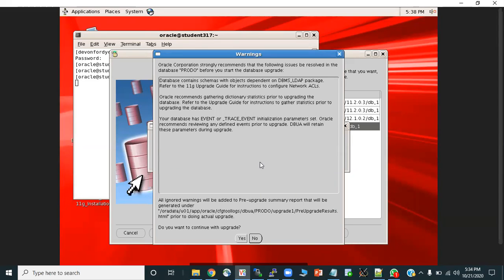Then you can choose to either go and fix it if it's critical, but if it's not, you can choose to proceed and fix it after the upgrade is finished. It depends on the severity of the warnings. In this case, I don't see any warning that is critical, so I'm just going to click yes. I want to continue.